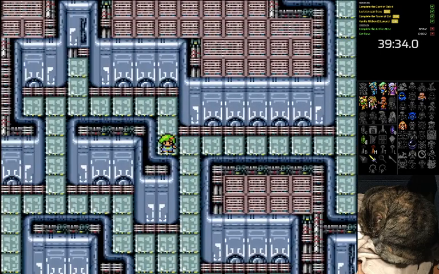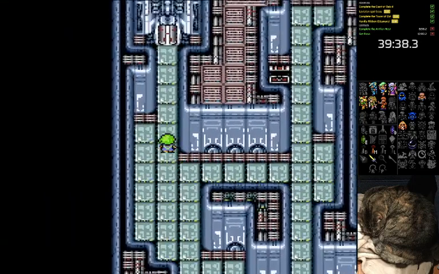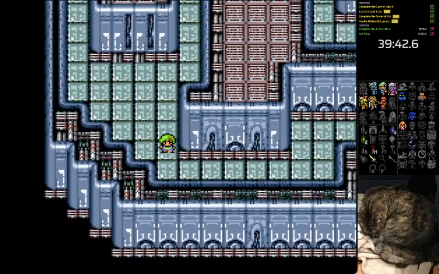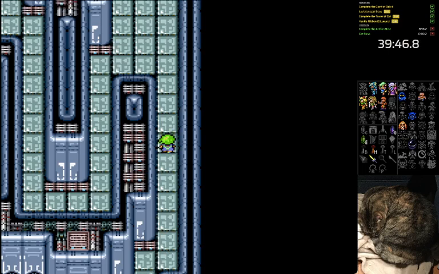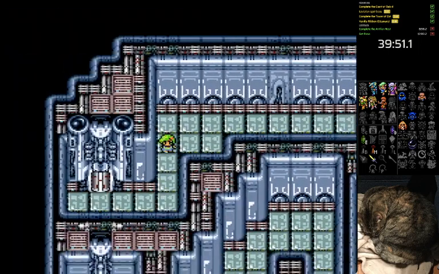Let's do the Tower of Zot. Which is technically out of logic, but that's okay. I'm not looking for the Twin Harp. Put that in logic. Because that could be anywhere. Because the Magma Key and the Darkness Crystal are both in logic.